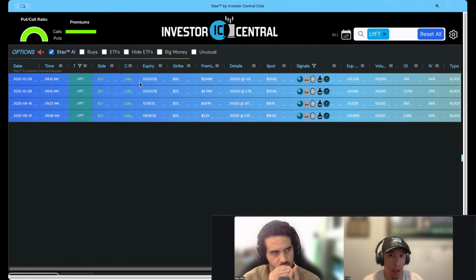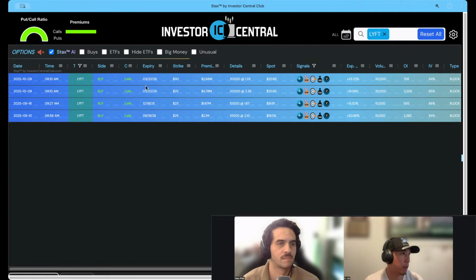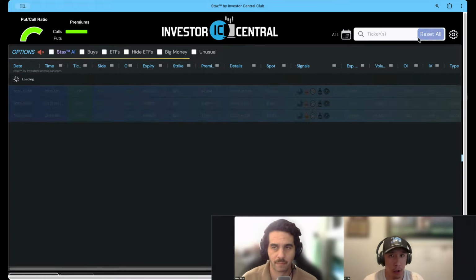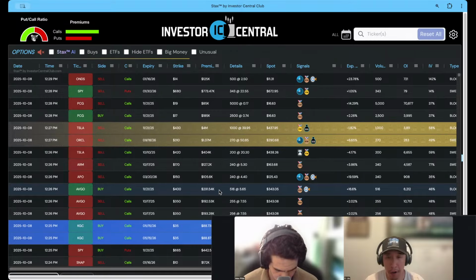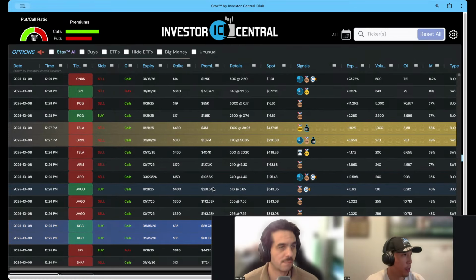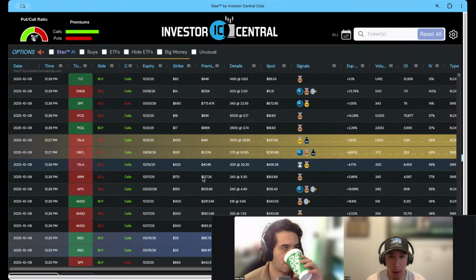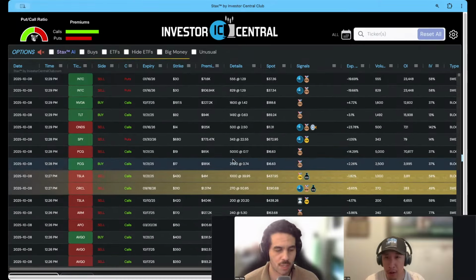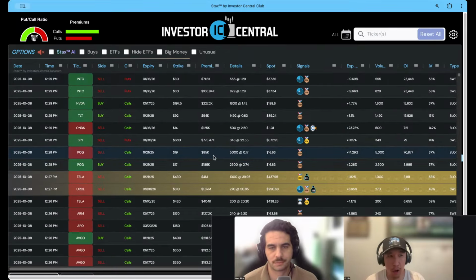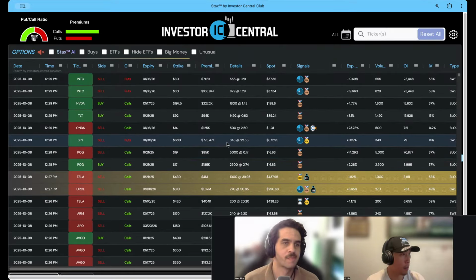Keep in mind these are both prints for March, so there's a lot of time for these to play out. Okay, so keep that in mind. When it comes to Stacks AI, there's a very high probability for those, but you have to be patient. There is a part of what I will discuss in our Stacks AI backtesting. One of our members, Daniel, did us a solid, and he went and backtested all of the previous prints to see where the drawdowns have been.